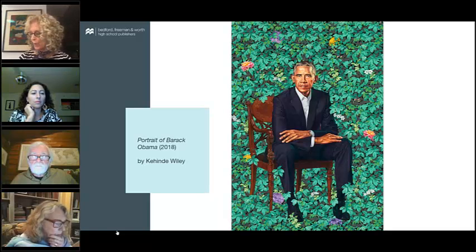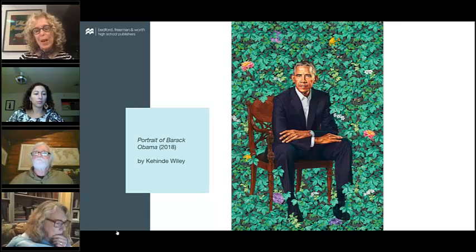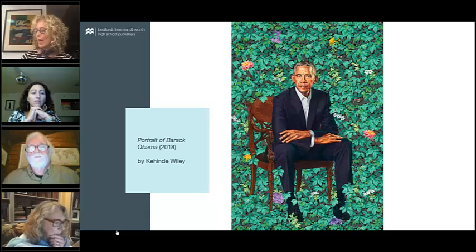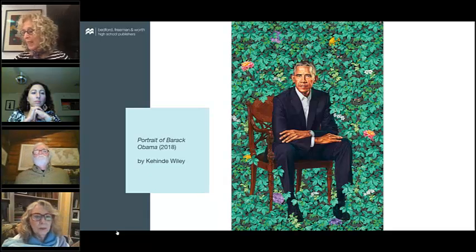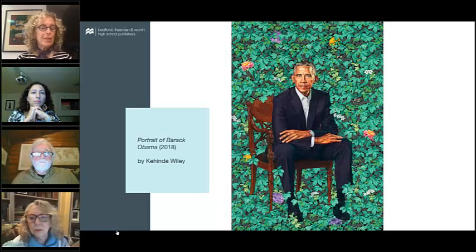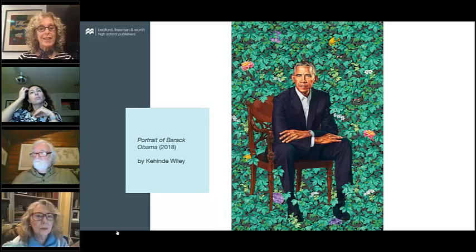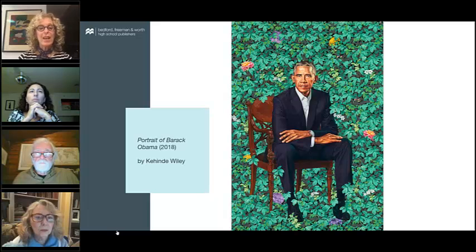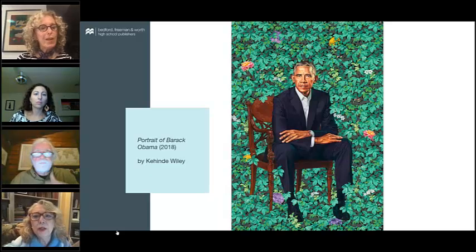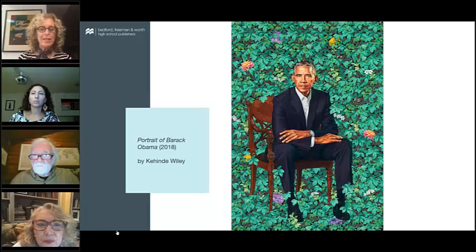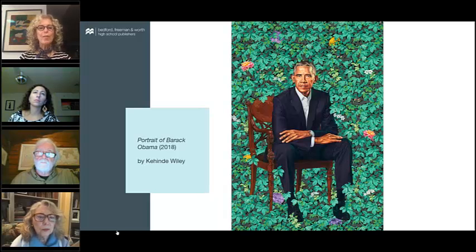And then Ta-Nehisi Coates wrote about the painting, and he described the Obama presidency this way. He said, for 8 years, Barack Obama walked on ice and never fell. And it would be an interesting question to ask students about the presidency, but also whether this portrait reflects that. You'll notice there's no horizon line. Obama is sitting amidst the foliage, and if you read about it, you'll find that the foliage reflects the different places that he lived. Hawaii, Indonesia, the flowers represent those things. But I find the way he's sitting on that chair without a horizon line to steady you very, very interesting. And it would be interesting, I think, to ask kids to discuss that.